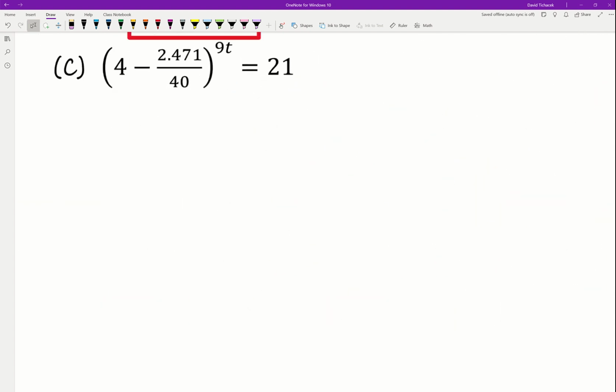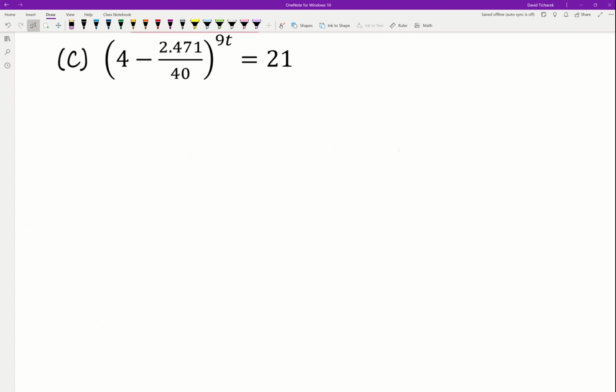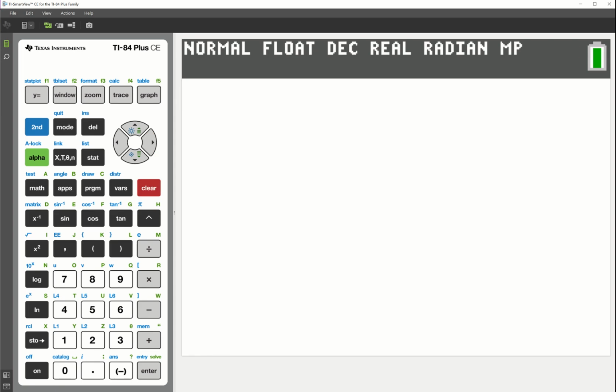In this next example here, this looks a little bit complicated, but I want you to realize that it's actually something that you can do pretty easily by using the calculator. And so if you look at the left-hand side, inside the parentheses, it looks like there's this big confusing expression here. But really, if you look at this thing for a sec, it doesn't involve any variables. These are all values that you know and the calculator knows. And so what that means is that you can just skip straight to the calculator here, and you could just plug this into the calculator and get a nice decimal approximation for it.